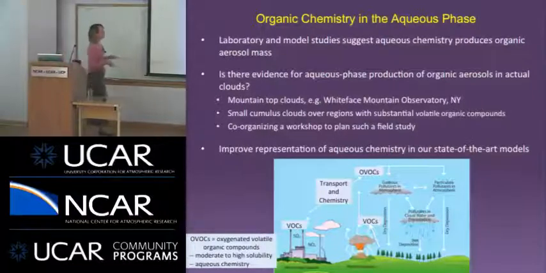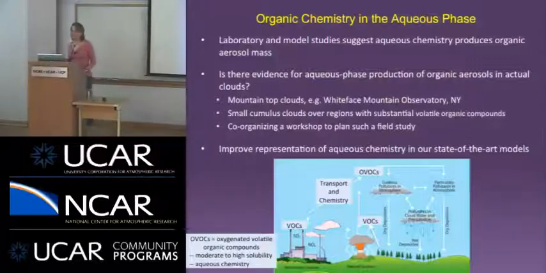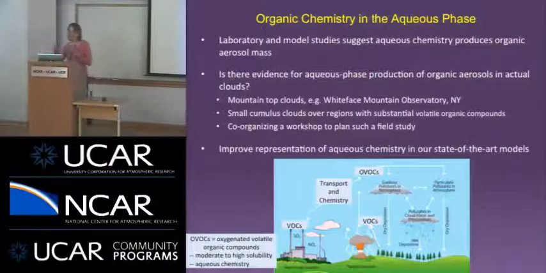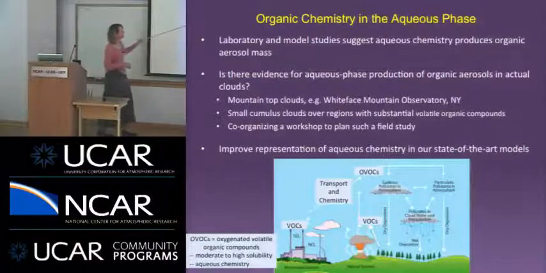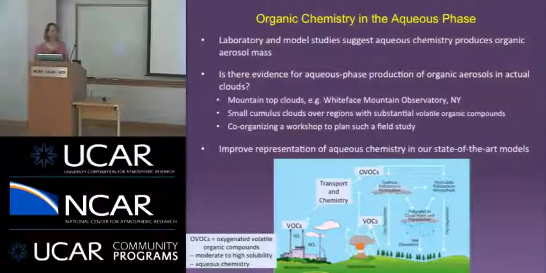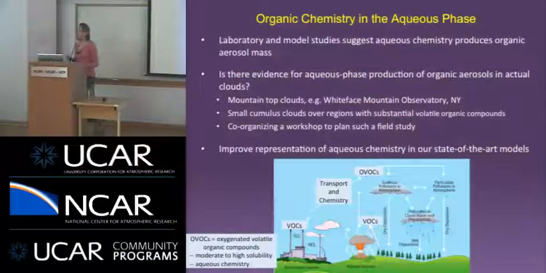And so I suggest maybe starting with some mountaintop clouds, such as at the observatory at Whiteface Mountain in New York, maybe looking at some small cumulus clouds where you have just liquid water, so you can look at what's going in and what's coming out at the top. We're trying to move forward with this with a workshop later this year that I'm helping to co-organize, to start designing an experiment to look at this aqueous-phase chemistry. Along with getting direct evidence in the field, I think we need to continue to improve our representation of the aqueous-phase chemistry in our state-of-the-art models.